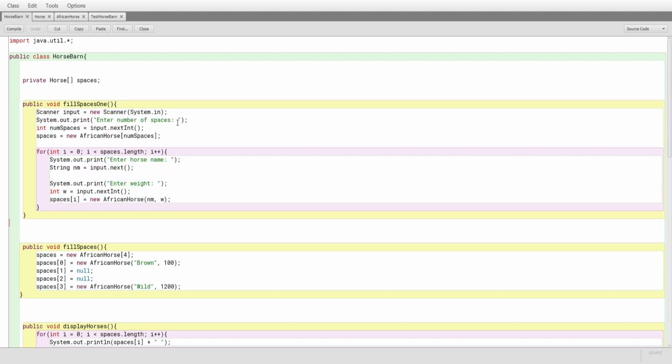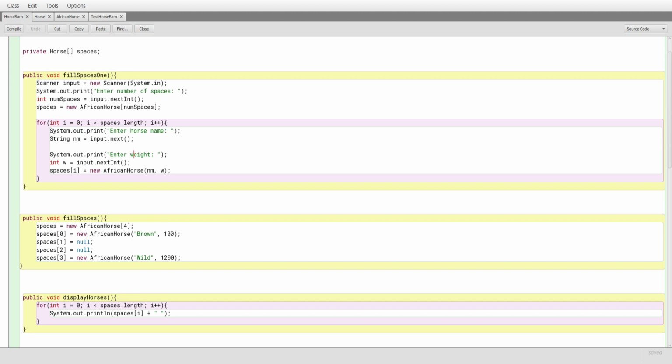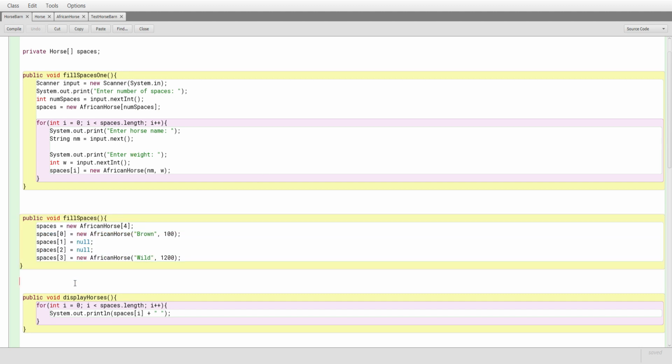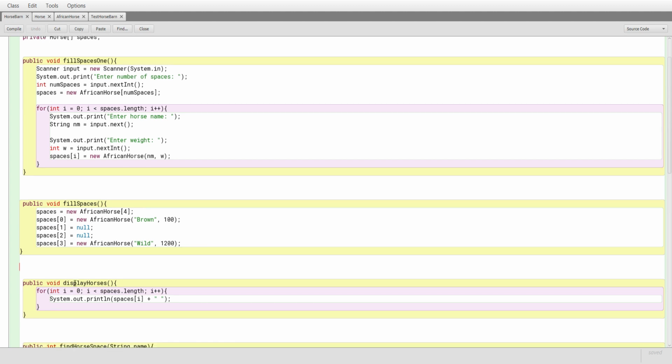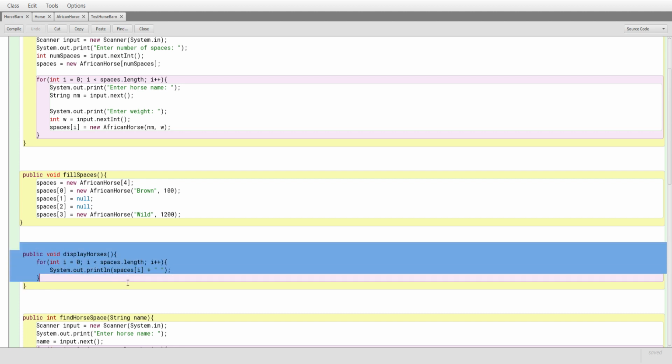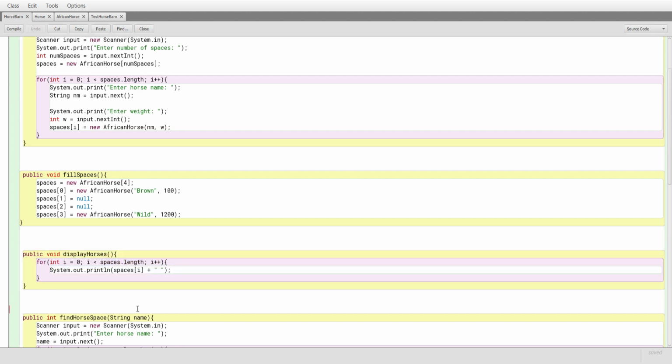So you can enter the number of spaces, enter the horse name, and enter the weight, and start filling. And then the fill space method right here fills the spaces array with African horses and leaves null values for empty spaces. And this method is made to test all the consolidated methods of this class. And this prints the horses that are assigned to the spaces.